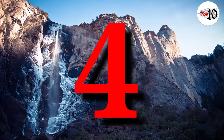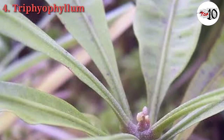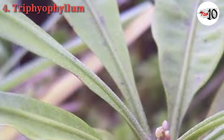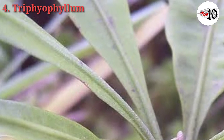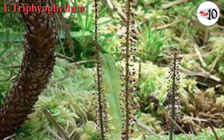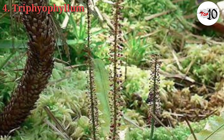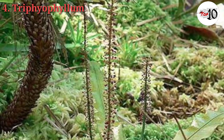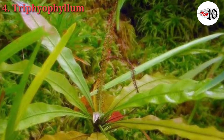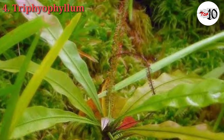Number 4: Triphyophyllum. Triphyophyllum is a carnivorous plant genus with only one species, Triphyophyllum peltatum. It is native to tropical western Africa, in Sierra Leone and Liberia, growing in tropical rainforests. This plant makes three types of leaves. The first type is long and lance-shaped. The plant stays as a rosette of these leaves until it reaches a certain stage of maturity. Flowering is preceded by the production of a second type of leaf — the carnivorous leaf — which is little more than a long vertical tendril consisting of a leaf midrib without a leaf blade.